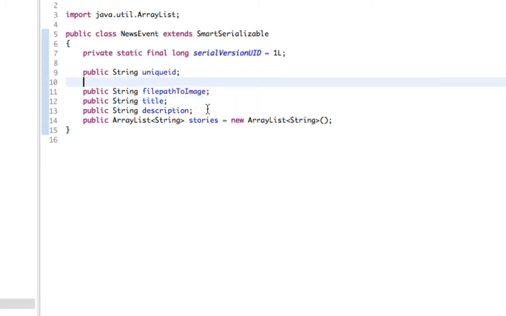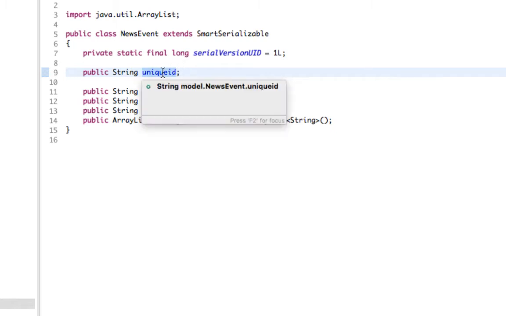So the next thing that you need to do is think about, for each of these things that we're going to be storing on the database, what information do they need to contain? Okay? So what is associated with the news event? So for this website, we might have, for everything, a unique ID.